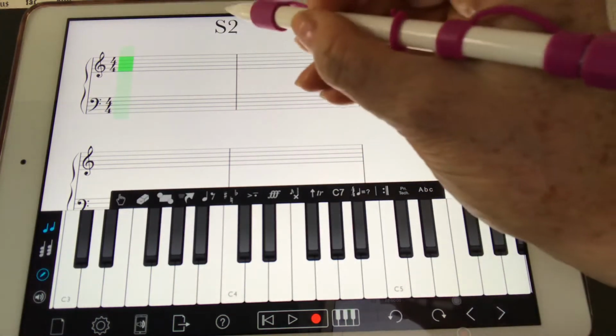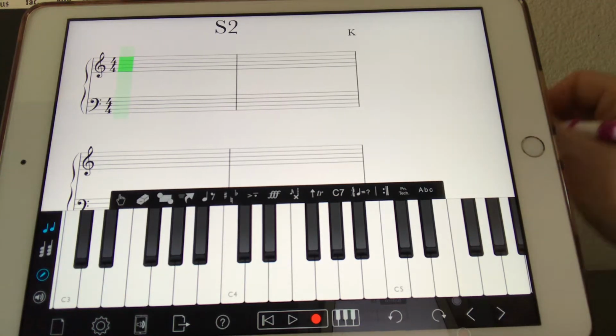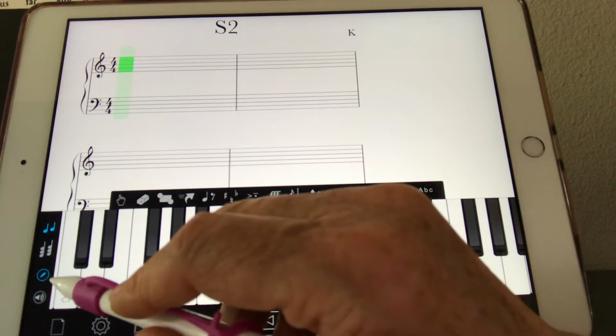Okay, so I labeled my song S2. My first song was S1 because these are your songs. I just put a K there for my initial because I just want to give you ideas. I actually do write little songs to demonstrate and for you to follow as a guideline. But I would encourage you not to do it exactly like I'm doing it, and get creative, and even creative with words. But one of the great ways you can learn is just by following someone along that has been doing it for a while.